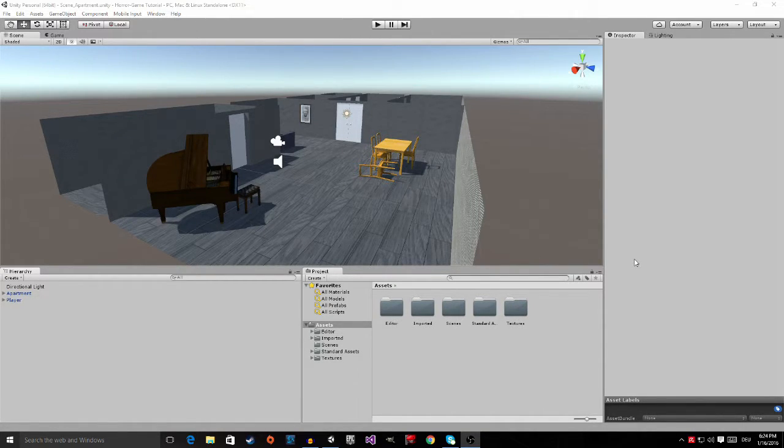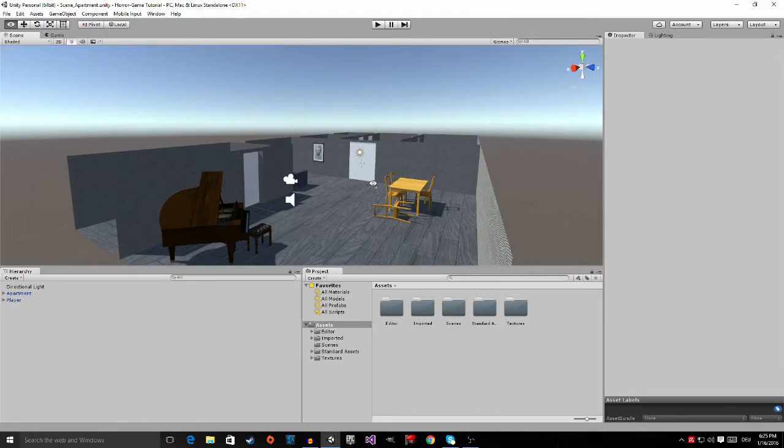In this tutorial I'm going to show you how to adjust the light setting in our scene so that our scene starts to look more scary and more fitting for a horror game. So, I want to show you one thing I did off camera. I grabbed all the game objects in the hierarchy that we put in the scene last time and dragged them under the apartment game object, so that the hierarchy is a little bit more cleaned up.